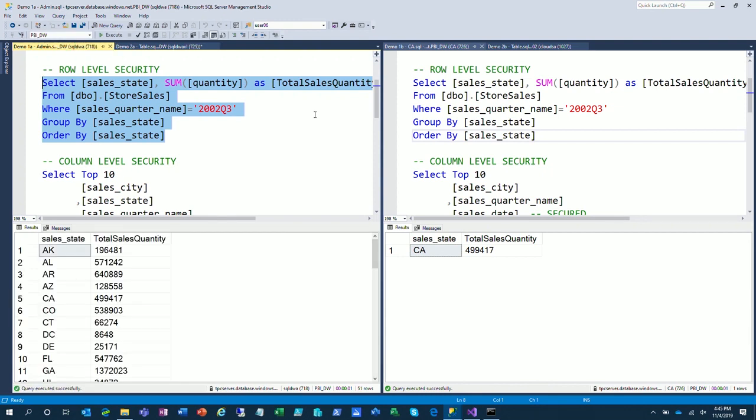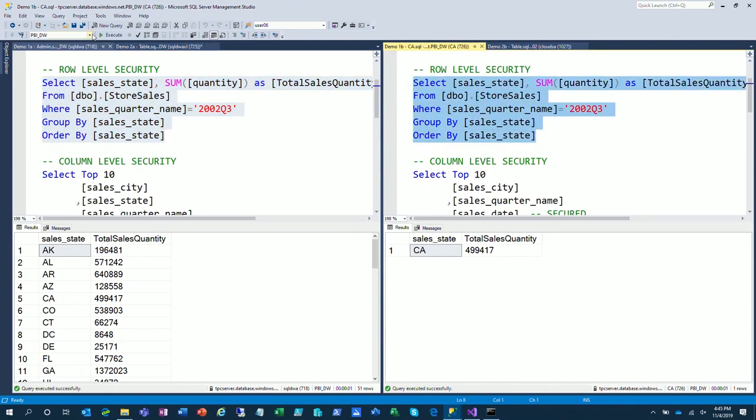We're just doing something basic from a table, give me a filter, group by sales state. US states are a nice distinct set, there's only 50 of them. But I've got row-level security here because I've got a set of analysts in California and they should only see Californian data. And so if they go and run exactly the same query here, they're going to get 1 row. They don't know what they don't know. And because it's in SQL, you can walk up to that with any application. They need to log in as themselves because everyone should only have 1 login. And the platform will apply the fine-grained security for you.